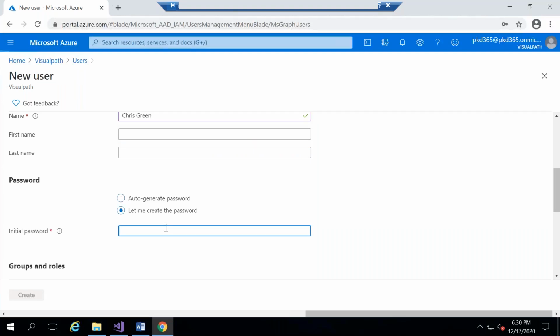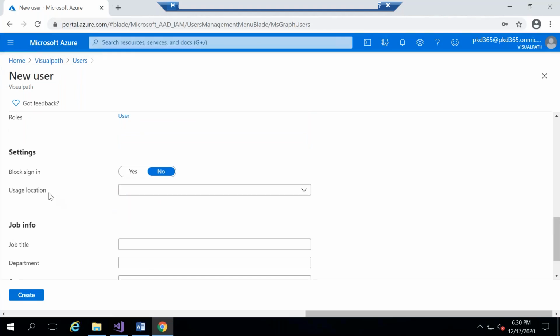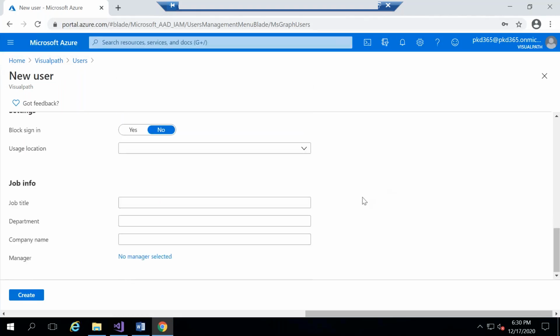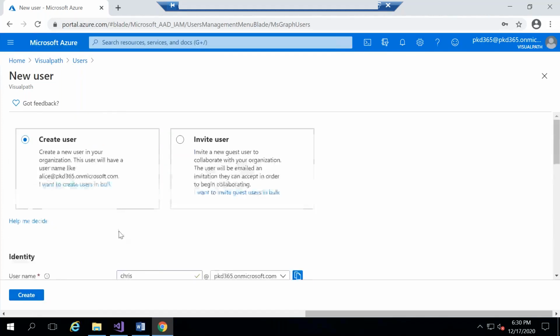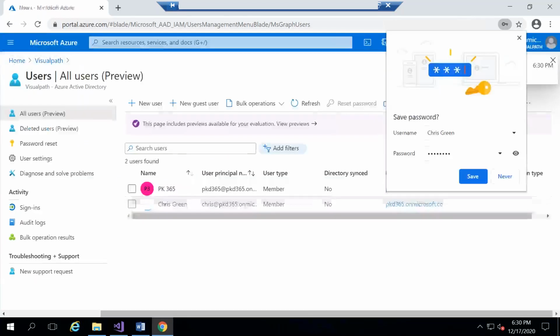Let me create some password, GRE@2020. Block sign in, no. Usage location, I don't want to set any location. I'm creating a user called Chris. Click on the create button. It will create a new user for us. Done. It's very simple.